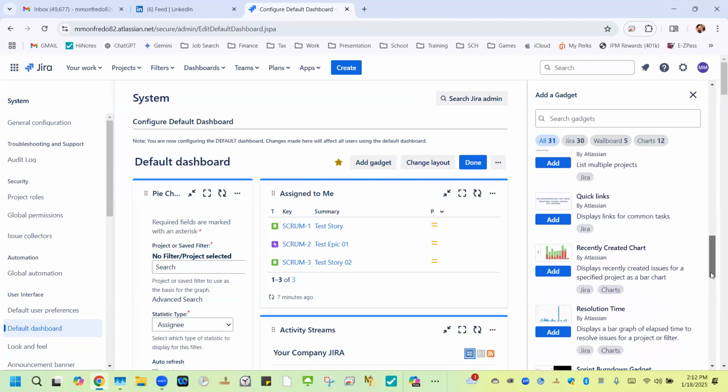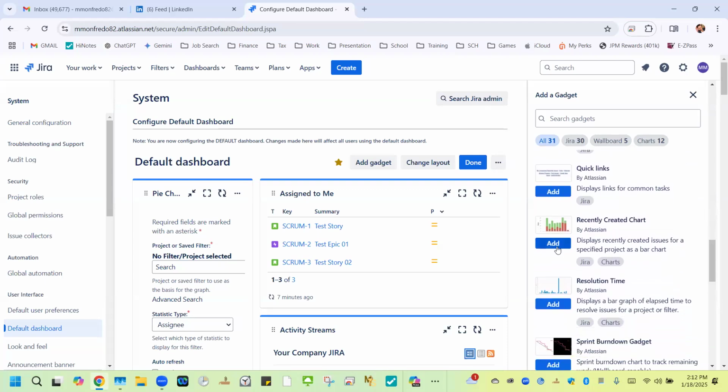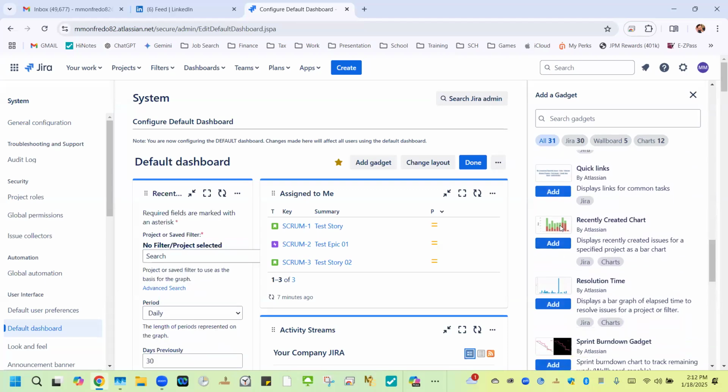Recently created chart, similar to the created versus resolved chart. This will give us a feel for when we are working with more mature teams and they are working more autonomously, where they are creating items themselves, assigning items themselves, resolving items themselves. And maybe we're only stepping in once in a while, when we're about to prep for the client demo, or review the client's feedback, or look at things before a release, where we're sort of more light touch. This is for much more mature teams.